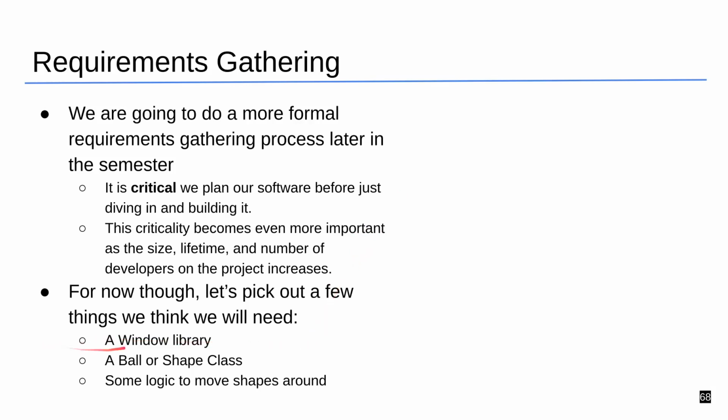So for me, I just want us to build a little screensaver so you can see the process of building a C++ project, all the different components, linking things together, and so on. So we need some sort of windowing library to draw that window. It's going to be a screensaver. We need a ball or a shape class.